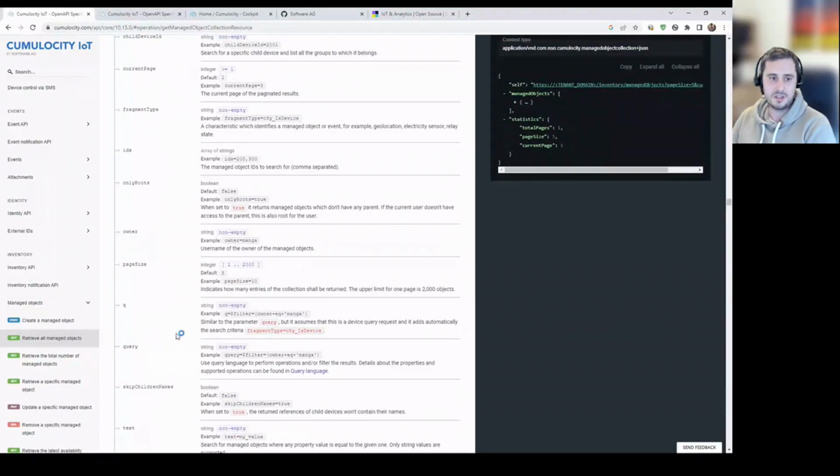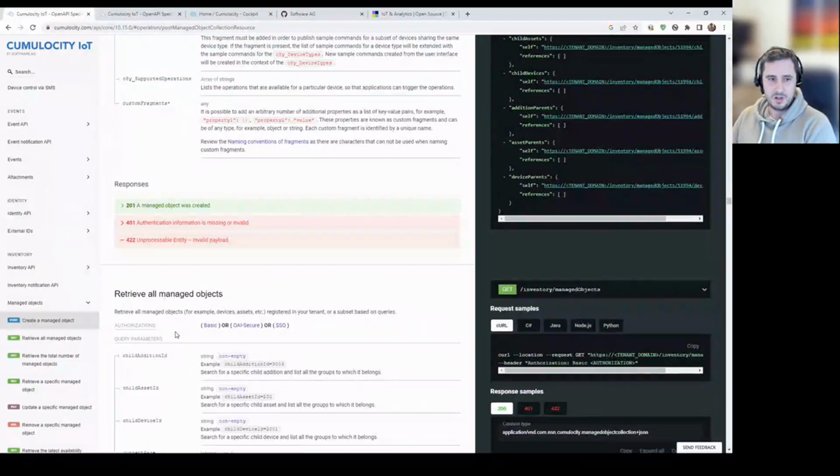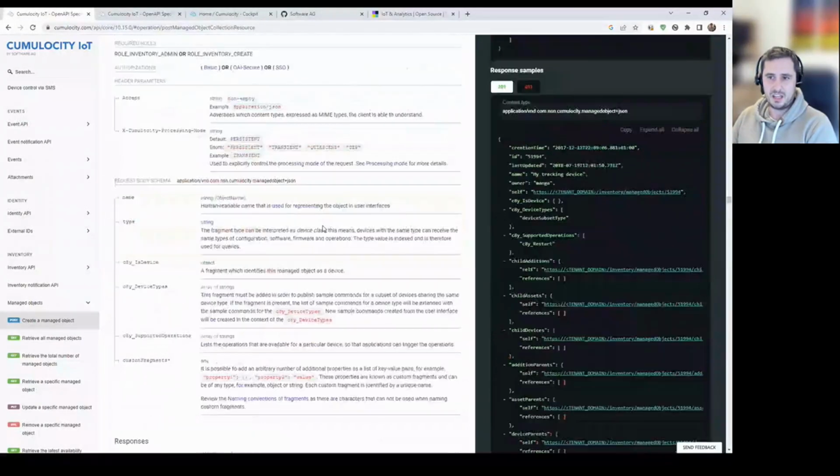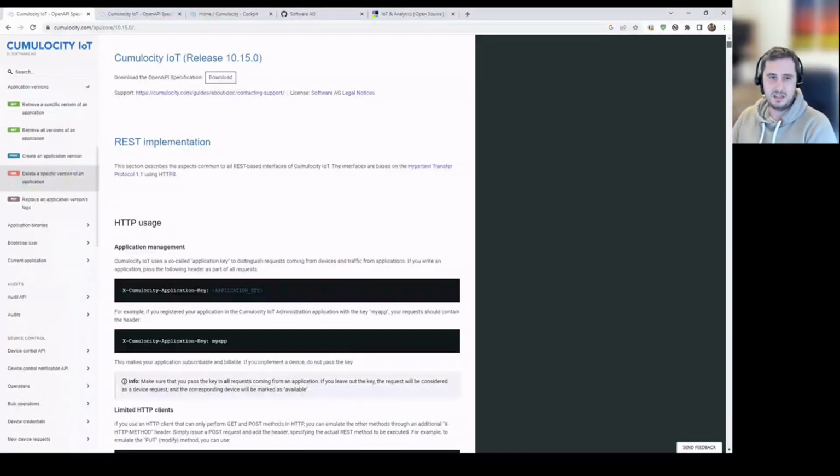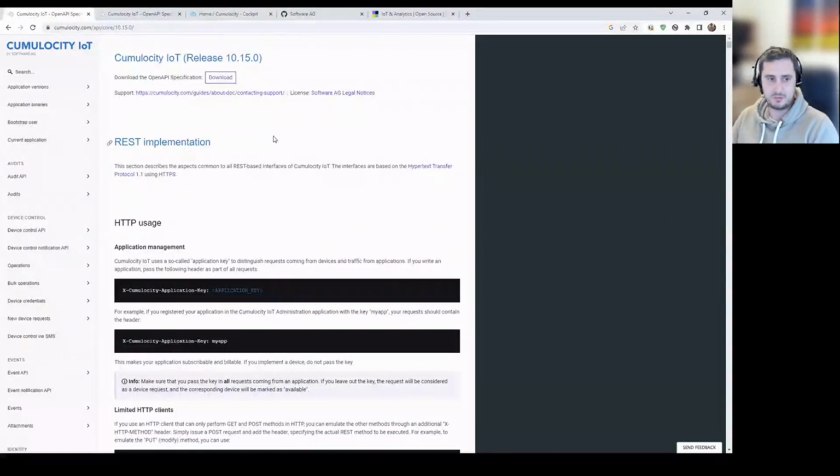Here's an example for the owner and anything else. So what you actually can and should do is play around with it. If you have a tenant, a trial tenant, or a developer tenant, you can try out the API. And if you already have a use case which you want to implement, you should try out the API yourself. This can be done very easily.